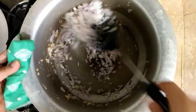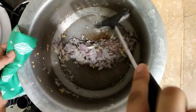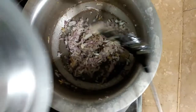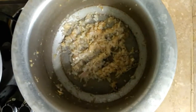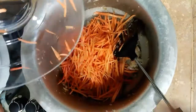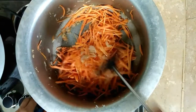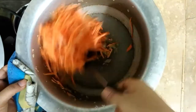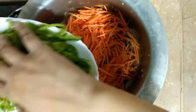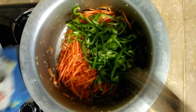Add chopped onion in same pot and saute it and let it get tender. Now they are golden pink. Stir it a bit more. Add carrots. Stir fry it on medium-high flame. Add capsicum and stir fry it.